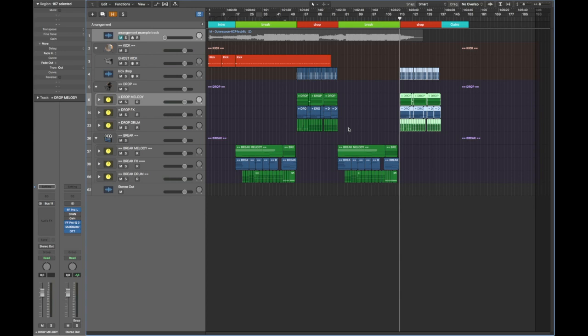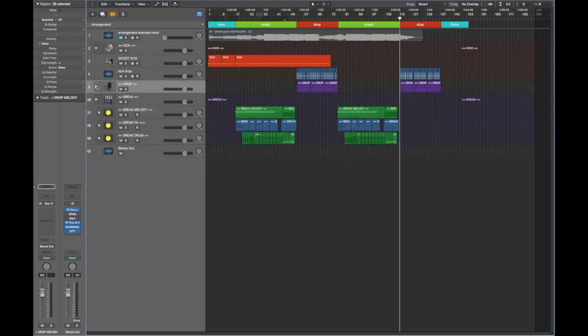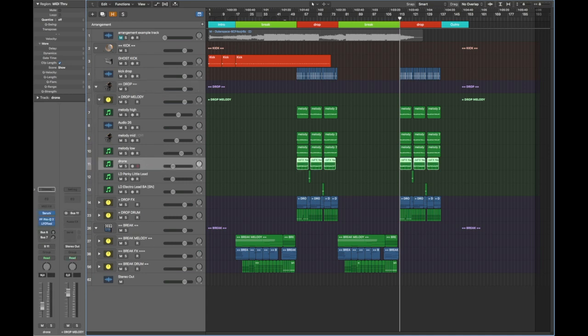What I can do is copy the drop over to exactly the same place, but that's not really helpful because I want to delete some tracks and I want to make some changes. I want to make it less loud than my drop. What I'm gonna do now is duplicate the tracks for the drop, and the duplicated tracks will be the intro tracks later on, and drag the new created tracks into the intro track stack. Well, from the melody part I won't use anything except the drone. I'll make a copy of that.